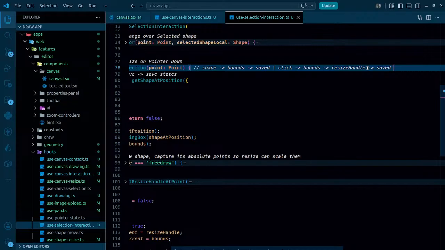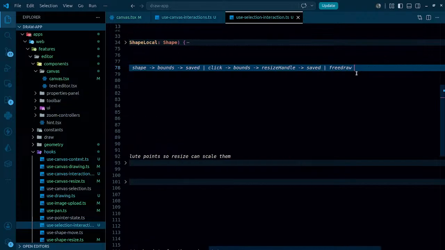And apart from this particular thing, the next can be that you are clicking on a shape that is being drawn using free draw. So what will happen over here, that if that has actually been drawn using free draw, at the time free draw has points, they are relative, so you need to make them absolute. Same thing needs to be done with the lines as well as arrow. So this particular thing needs to be done.